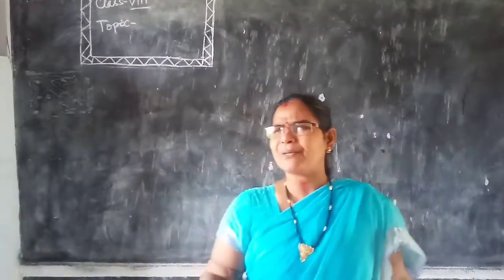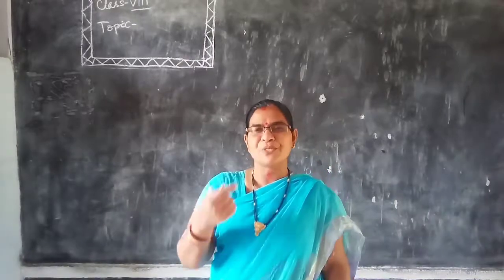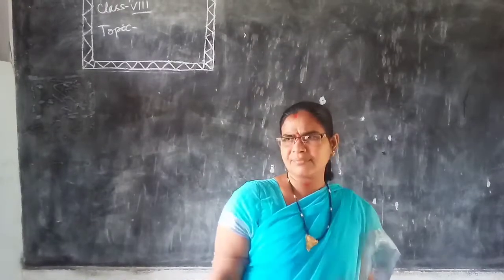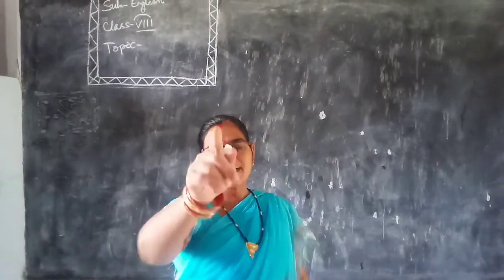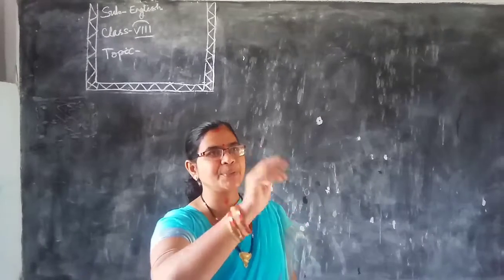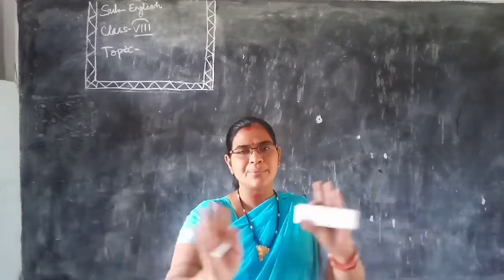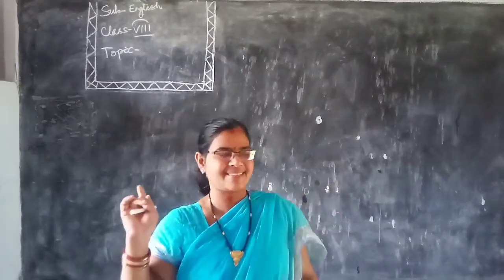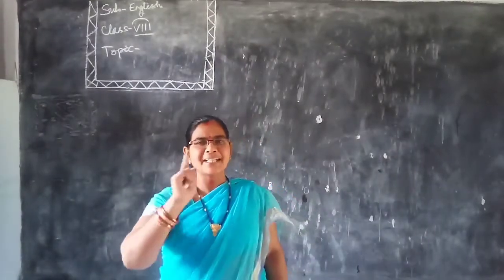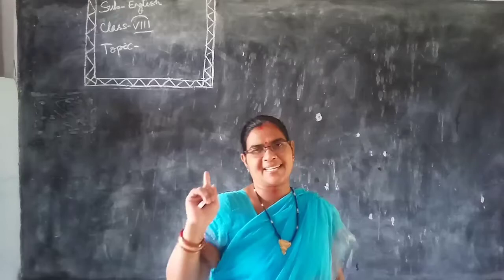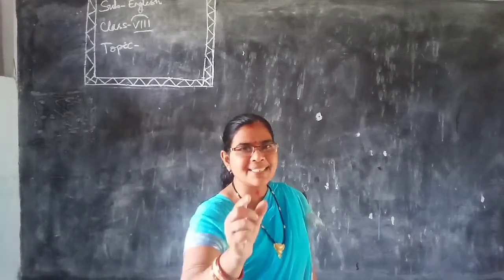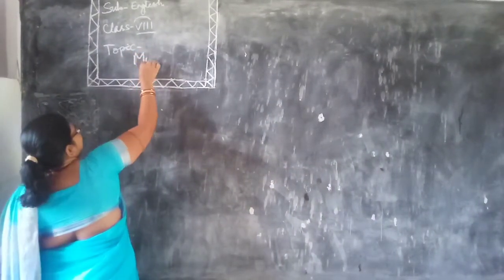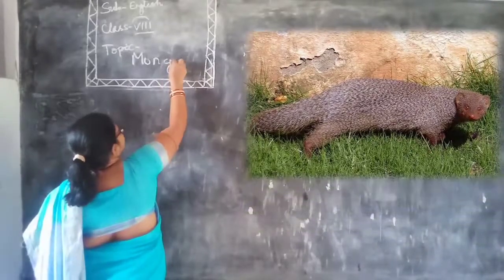Today we'll be reading about a lesson. But before that, let me ask you some questions. Have you seen snakes around your home? Look at the picture. What have you seen there? The picture of two animals. One has no feet. It only crawls. You are very afraid of that. What is that? Snake. And another one is the enemy of snake that kills it. What is it? Mongoose. So today we will be reading the chapter Mongoose, Lesson 3 of Class 8.